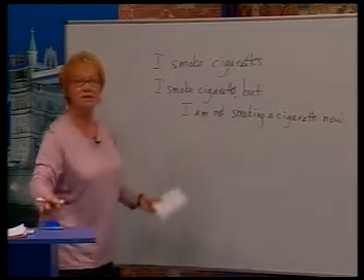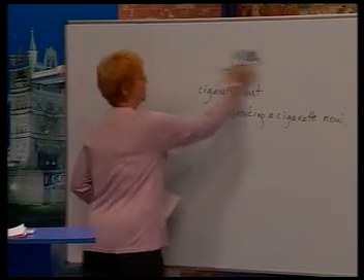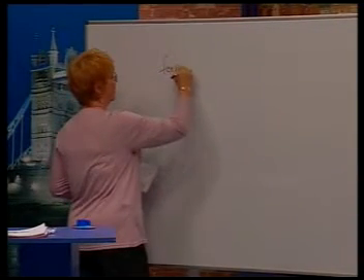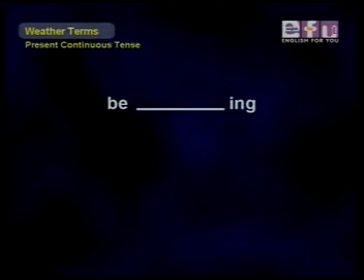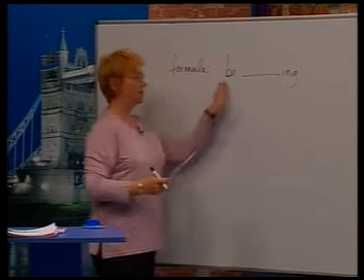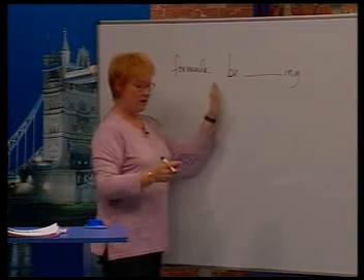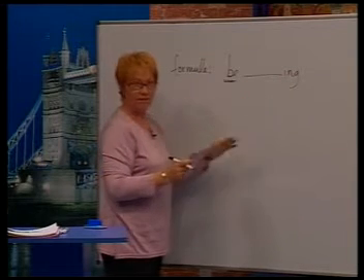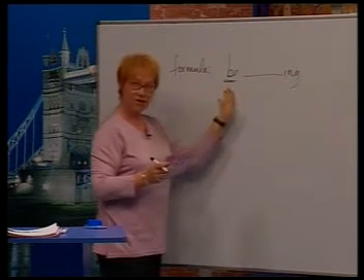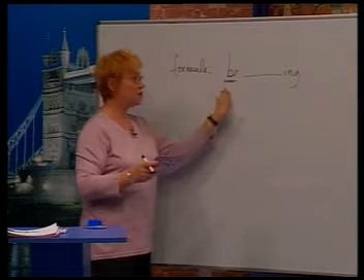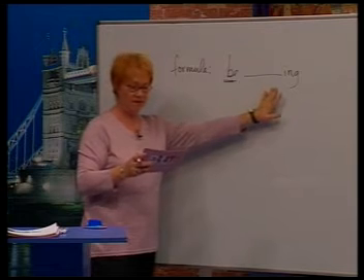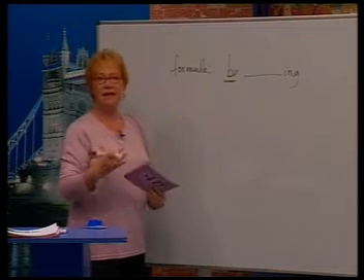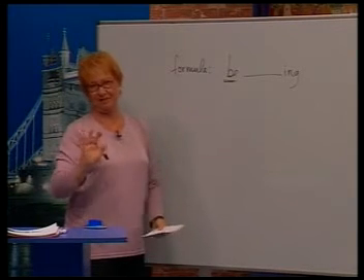Okay? Now, here's the formula for the present continuous. This is where mathematics like. All right. Here's the formula. The formula for this verb is be ing. Be ing. Now, this will change. Be changes. This doesn't change. Okay, the verb ing. So this will change for the time. Now, there are two words. Be and ing. This one changes. This one is always ing. Now, today, we're going to only talk about it for the weather.